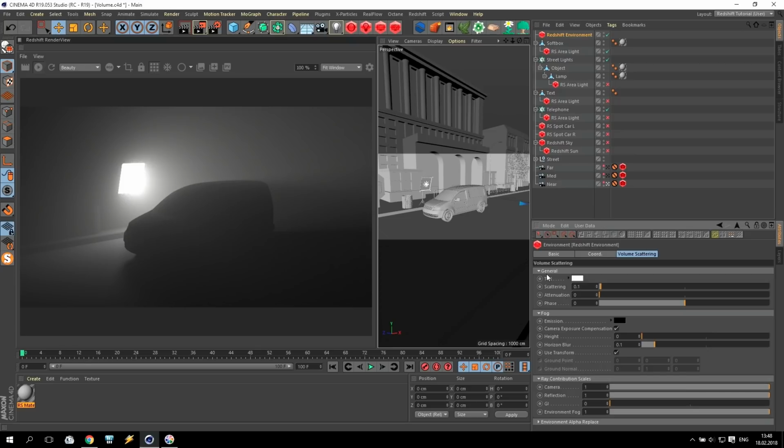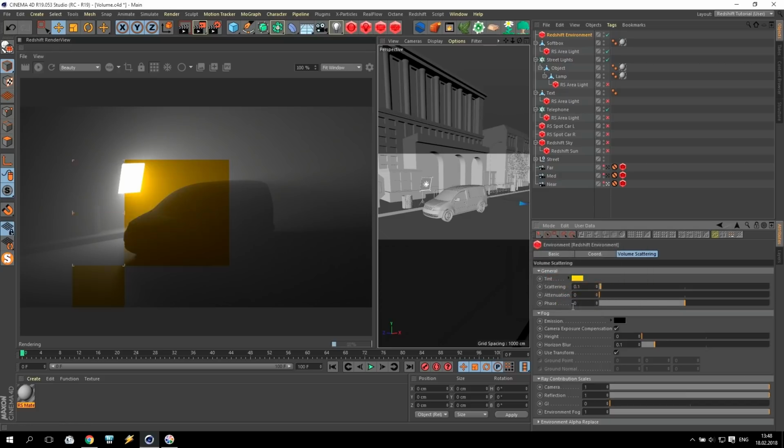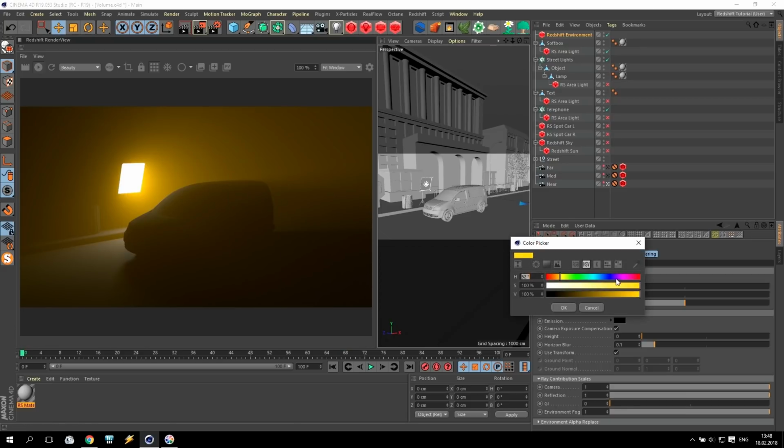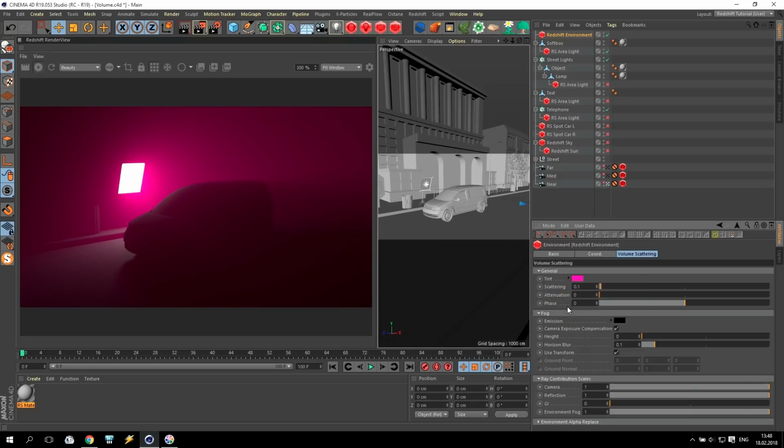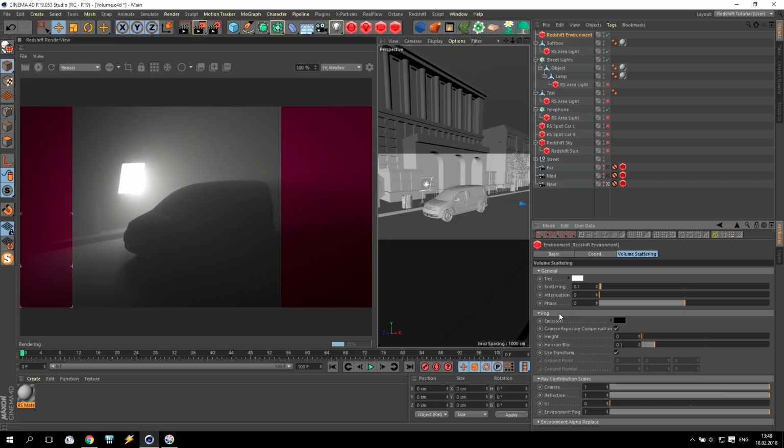So step by step, in general settings, we've got a tint option. This is a global tint for all of the volumetric lighting. It does not include fog, so it's just for volumetric lights. So if we change this color, let's try a yellow. So now we can see our yellow volumetric lighting. We can try something like violet and get that. By default, this is set to a white color.